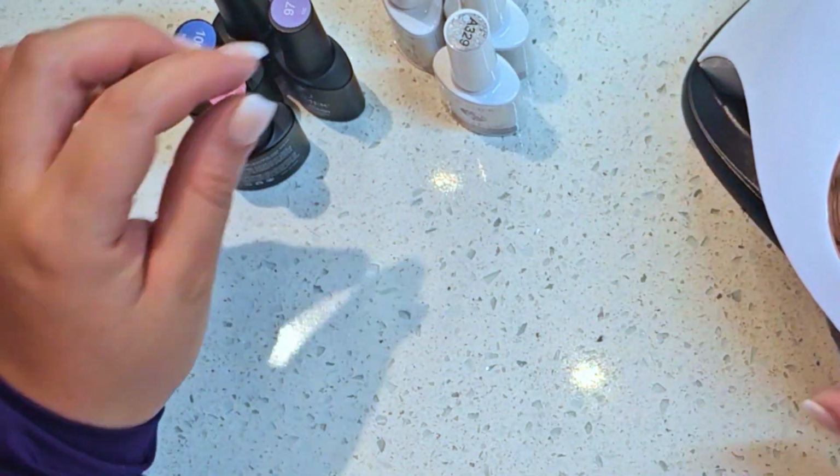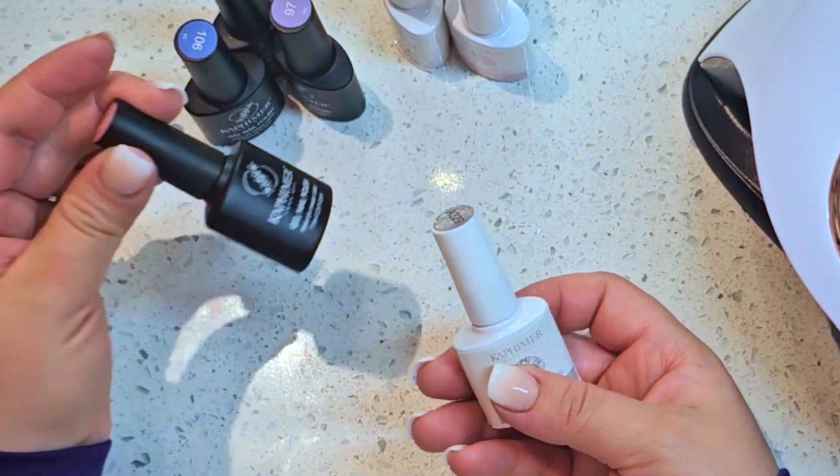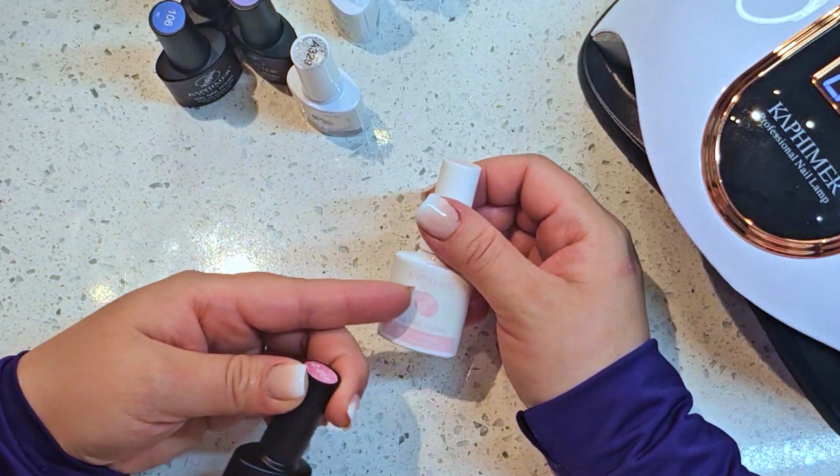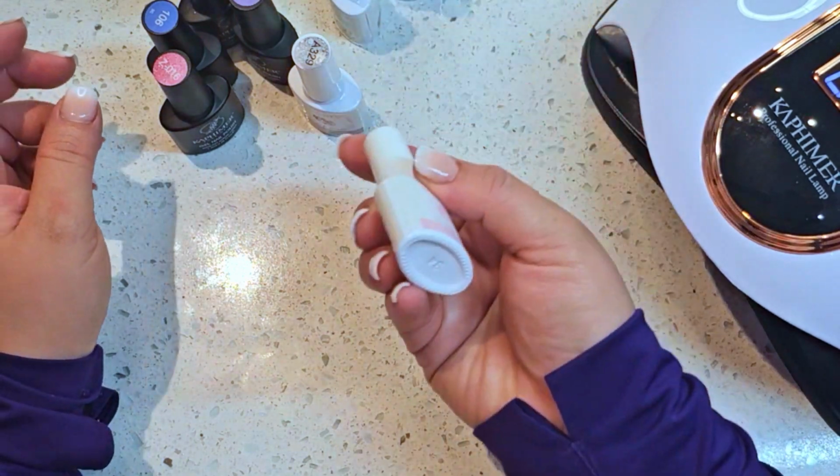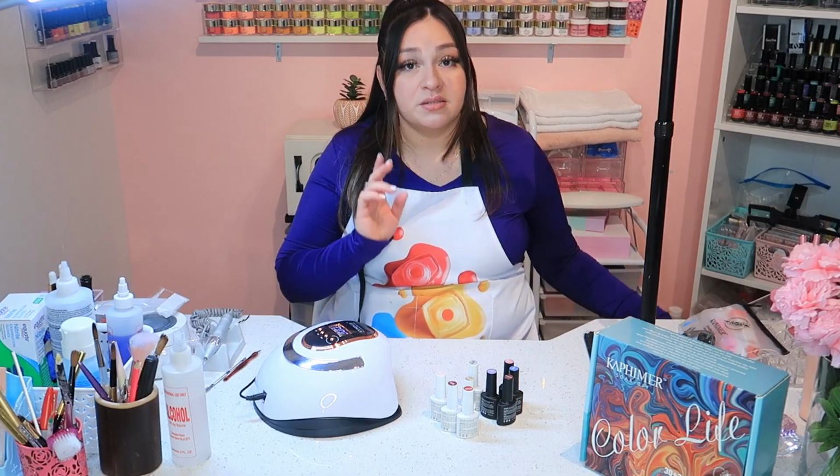Pretty nice. I like that. I think I like the white ones a lot, and they have the color of the polish there. These are just black, so that's probably why I like these a little bit more. Okay, I'm going to get some swatch sticks.